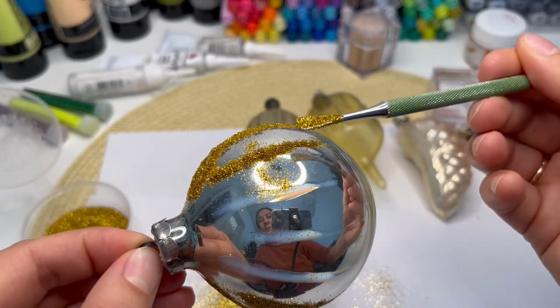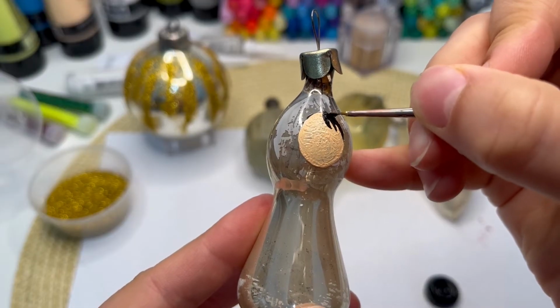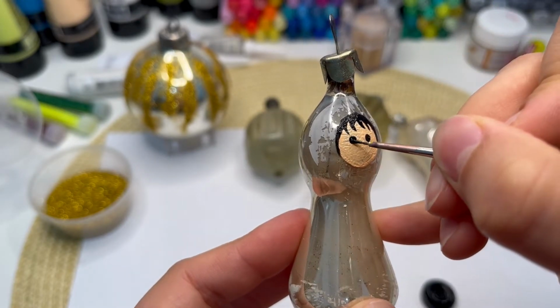After I put on glitters, the varnish needs at least 20 minutes to dry, and then I can cover it with one more layer and put more glitters if needed. And while I'm waiting, I want to finish painting the face for this cutie.